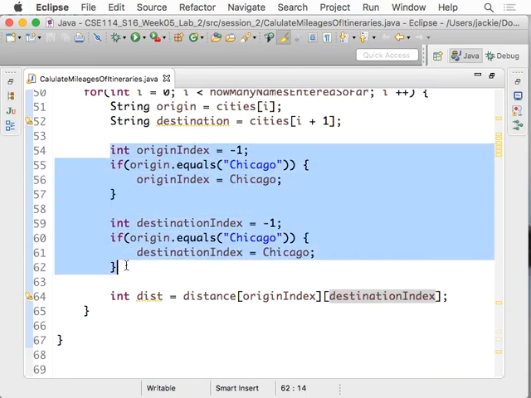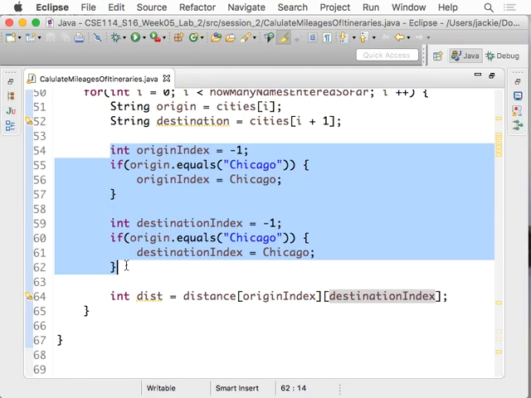Today I'm going to show you the simplest solution to see how you can calculate the distance. Let me give you one example here. Let's say the user so far has entered 3 cities. We got 0, 1, 2, all the way to 19, so size 20. Let's say the first is Chicago, and then Boston, and then Miami.